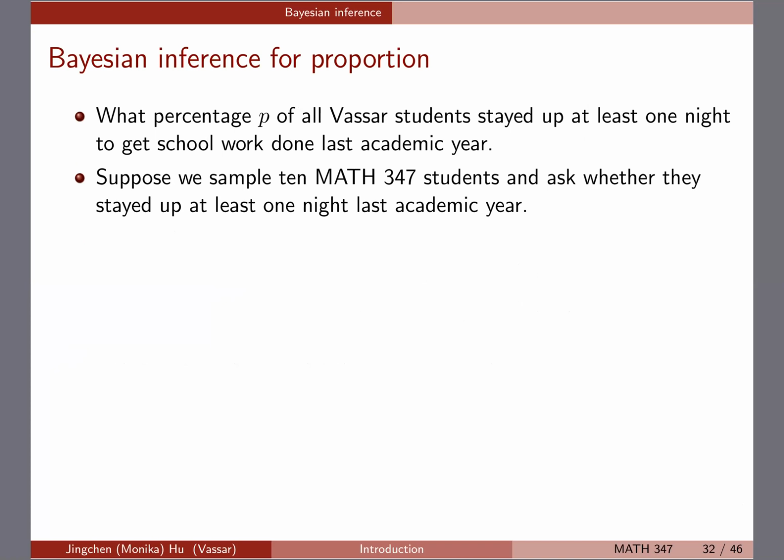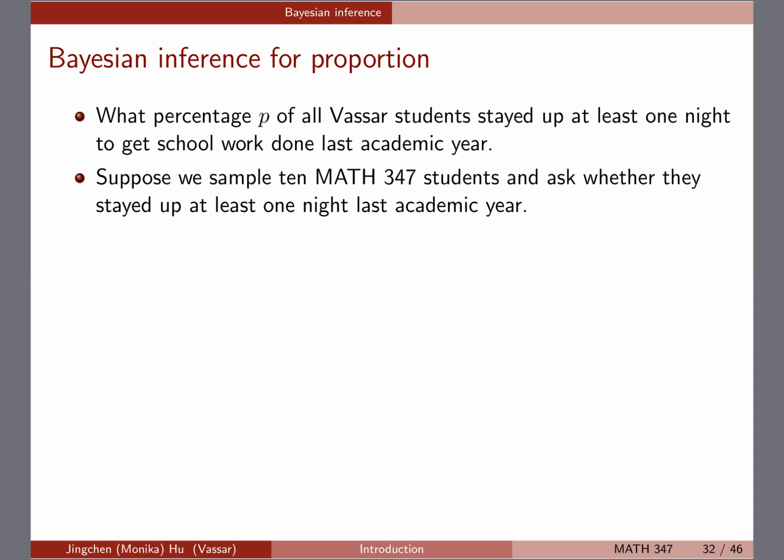Okay, it's unknown. Right? For the Bayesian way to think about it, I don't know what it is, and I try to make inference about it. So naturally, in order to make inference about p, especially from the Bayesian approach, like we talked about, you get a prior, you collect data, and then you get a posterior. So the way we can think about p here is, before we collect any data, I might have some guesses about p. I might have a distribution, or let's just say a probability statement about p. We're going to come up with that as a class in a minute. So that's the prior part.